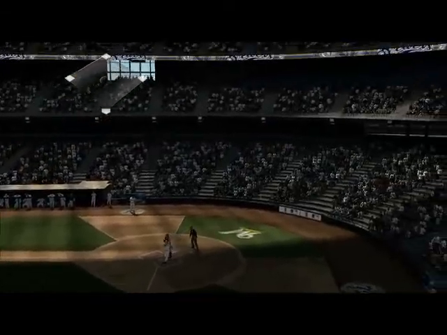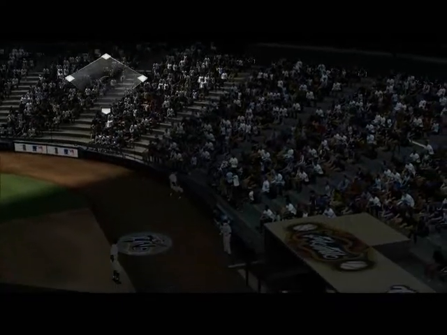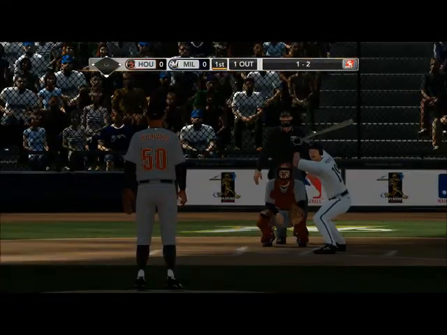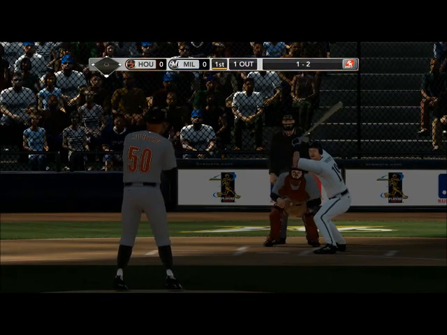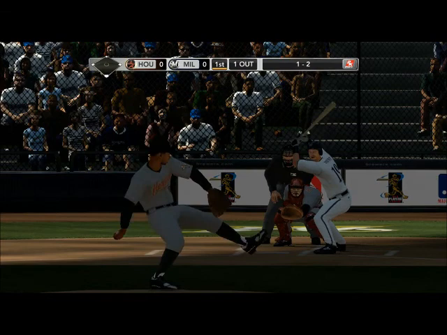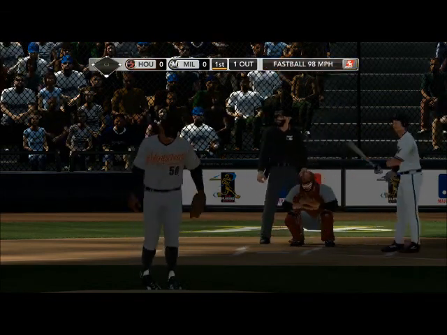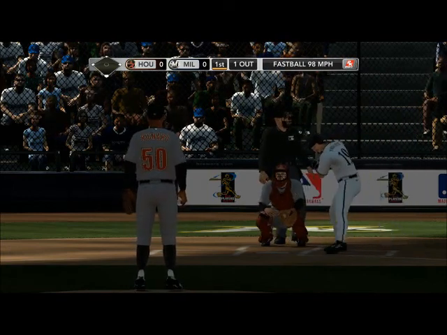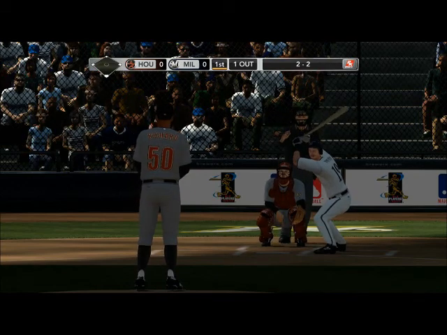And he pops it up. Foul territory behind third. Good effort there, but he couldn't get into position to make that play. Fastball just about had him, and it's a 2-2 count. Well, you saw the catcher right there setting up inside, and the pitcher just missed off the plate. Still a pretty good pitch, though.